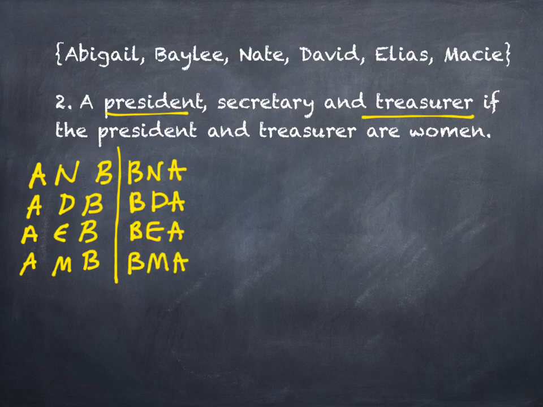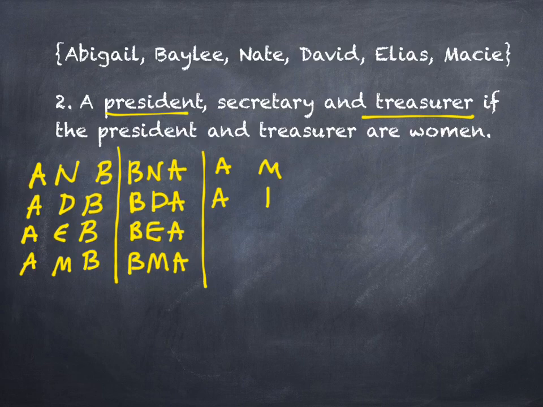Now what this did, and this isn't the only way to organize these lists, but what this organized list did is it showed you all the ways to pair up Abby and Bailey in those 2 outside roles, right? Okay, so I don't need to pair up Abby and Bailey in role 1 and role 3 again. I'm done with them. But I do still have other options for Abigail. What else could I do? I could put her with Macy. So I could put Abigail first and Macy third, right?